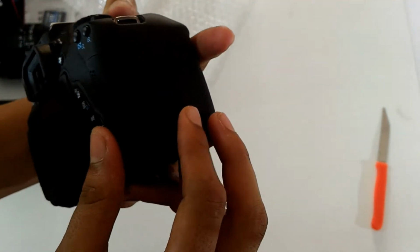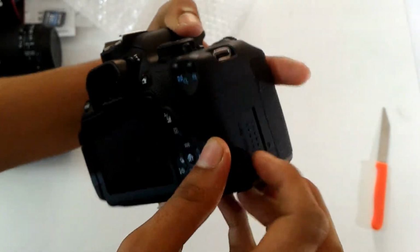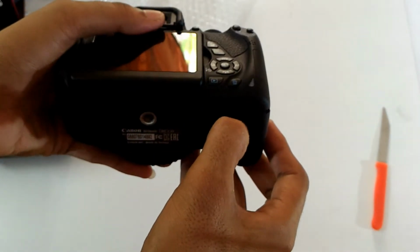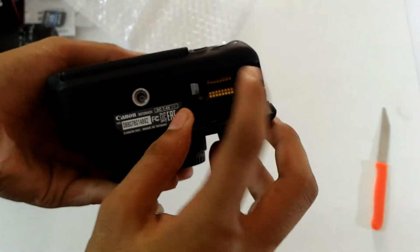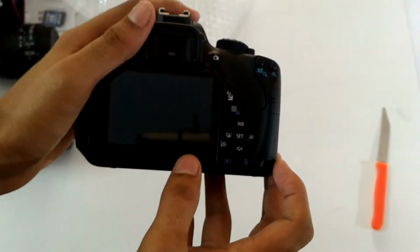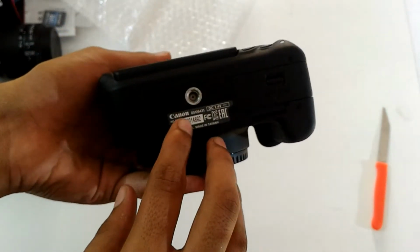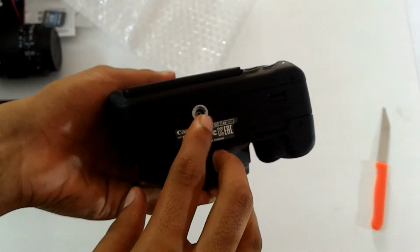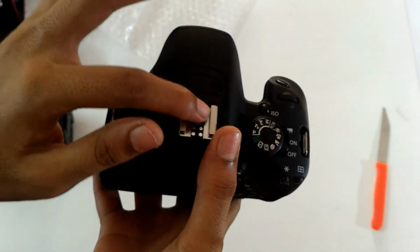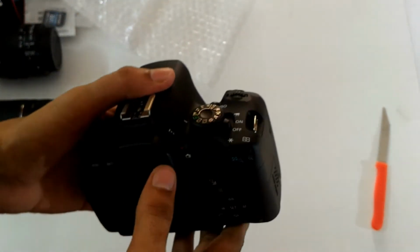The body is also made up of a good fiber, and the SD card is to be inserted here, and our battery goes here. In case you want to record or shoot any steady images, you can fix the DSLR to a tripod by fixing the screw mount in the hole given here. And here, this is the horseshoe mount where you can fix your mic or the flash which you need.